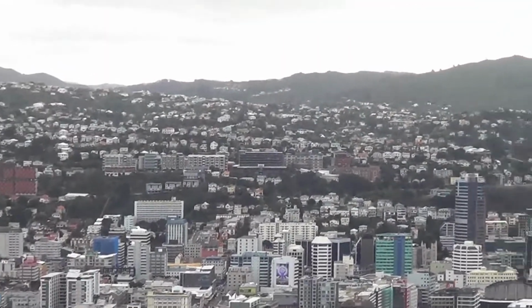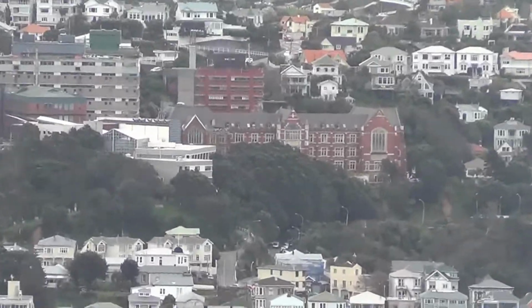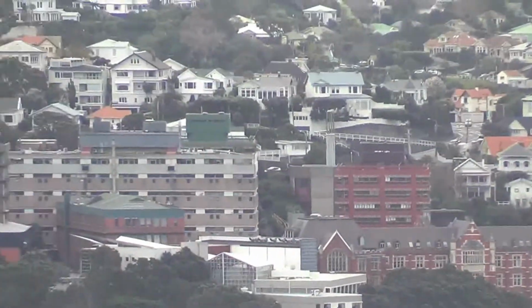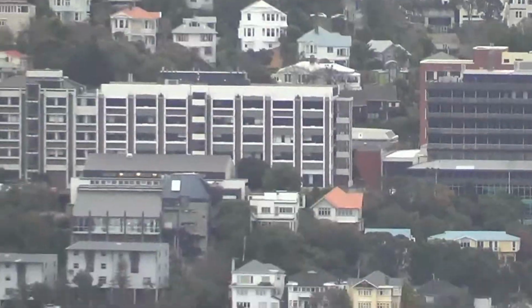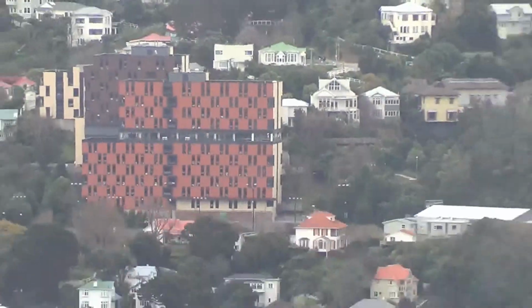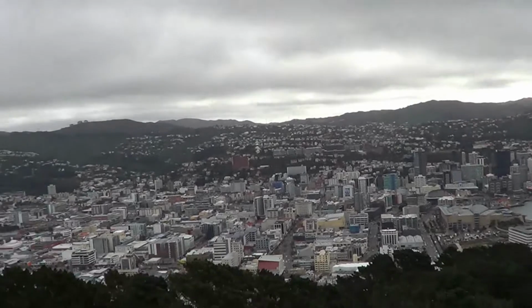And of course, up that way is Kelburn, and there is Victoria University. There's Hunter Building. You can just see Von Zedlitz. I can see Kirk and Rankin Brown Building, Cotton, Alan MacDiarmid, Laby buildings. There's Tapuni Village there, the hall, all the residents, and there's several other buildings up there, but you can see most of Victoria University from here.